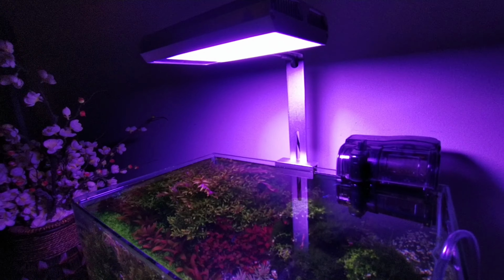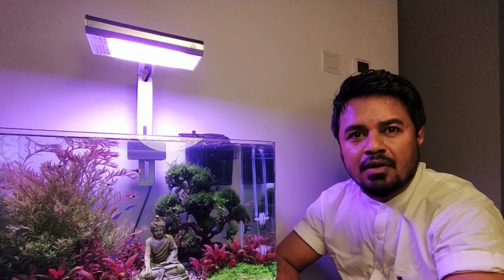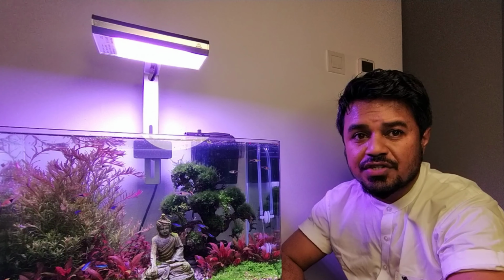Now let's start with the number one must-have, which is the aquarium lighting. The lighting that I'm currently using is good enough for mid to high-tech plants. It's the Week Aqua Z200 Pro. You would have heard me a lot of times calling the aquascape beautiful. Now what makes it beautiful? It's the lighting of the aquarium, and it's very important for various reasons. The most prominent reason is the growth of the plants and the fishes.